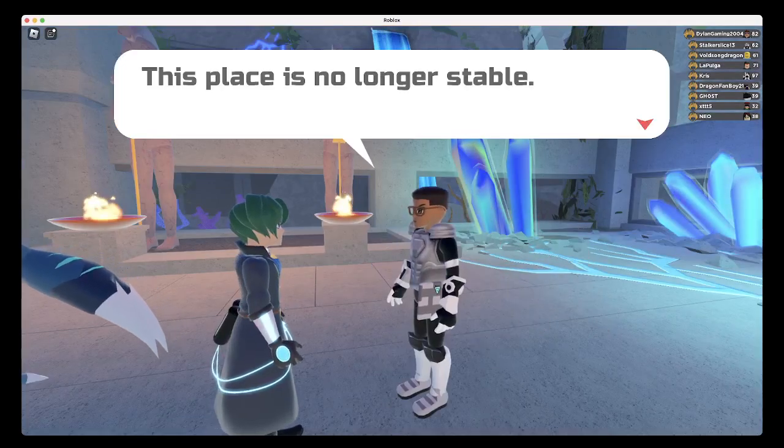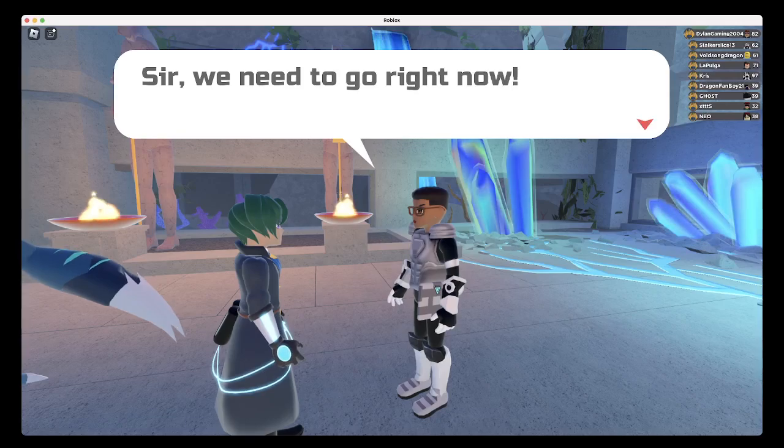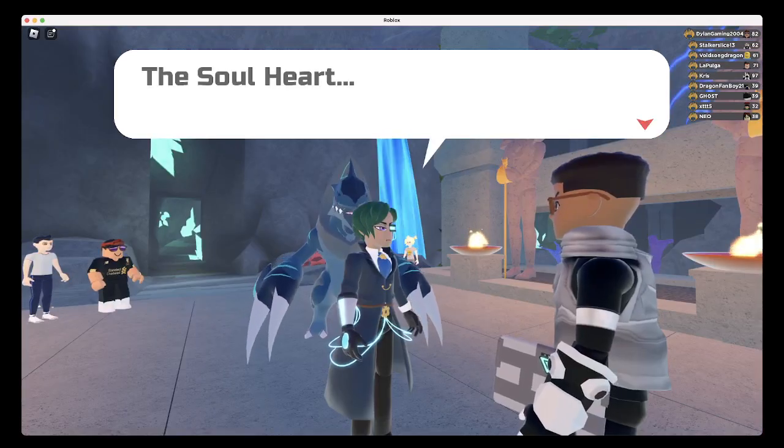This place is no longer stable. Water from the outside is beginning to flood this chamber. It is not safe here. Sir, we need to go right now. But, Soul Heart, what's happening?